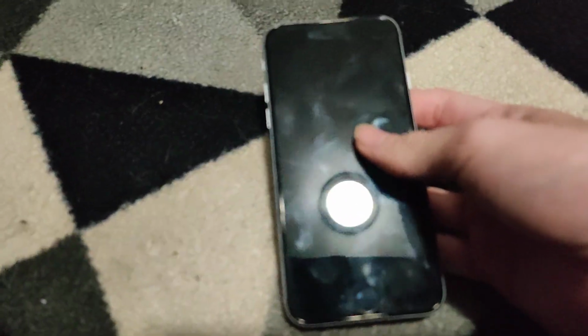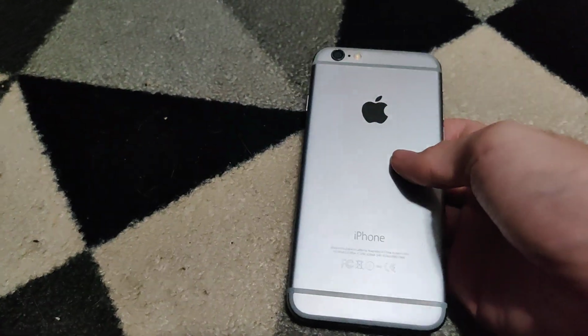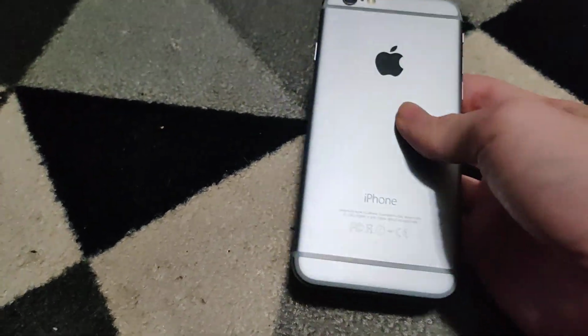This is an iPhone 6. I got this from... I'm going to be honest, I don't remember. I think it came from the AT&T bin. Pretty sure it did, but not a lot of confidence. I just can't remember for sure. I can't turn this one on camera because it has very bad battery problems. Like, the battery in this thing is garbage.